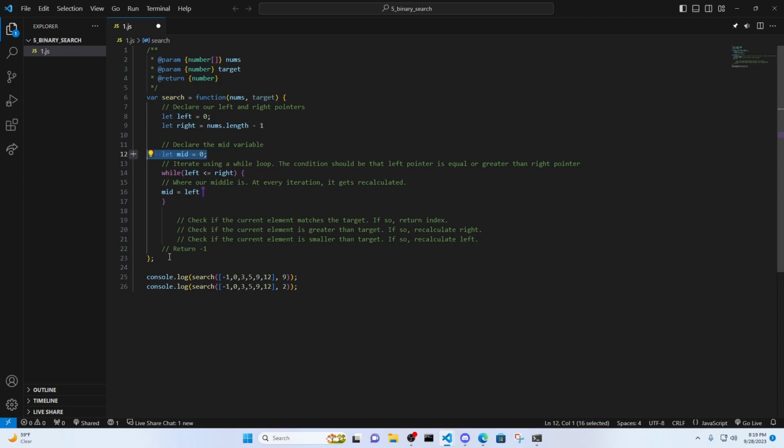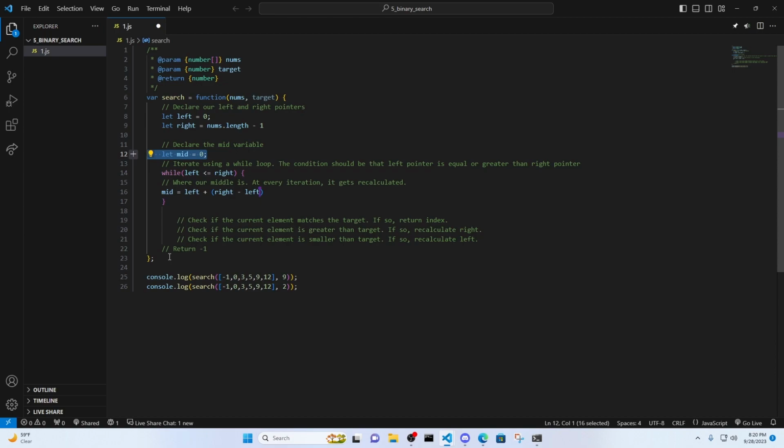And you want to add... right is the biggest index number, right? So you should do right, which is going to be, how many are we on? 0, 1, 2, 3, 4, 5. So the value is going to be 5.